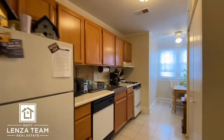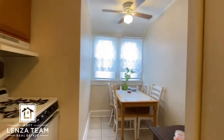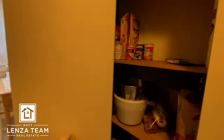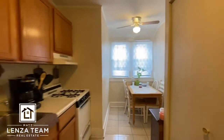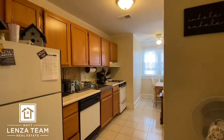Over here we have the kitchen, and it's pretty long — kitchen all against this wall. It's a true dining kitchen; you can fit a little table there, and there's essentially a big pantry unit. I'm surprised — this is bigger than I would have imagined, and pretty clean, nice and neat.